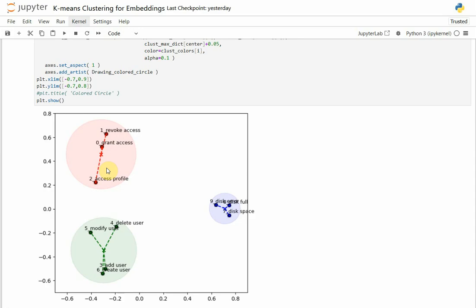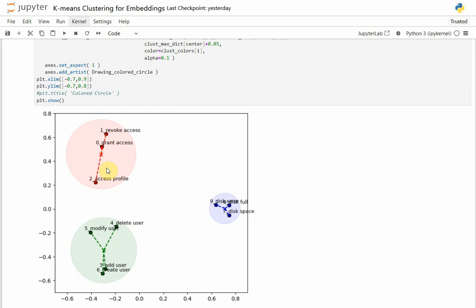This concludes the introduction to K-means clustering with embeddings. In the next videos, I will explain how to measure the quality of clustering, how to decide the number of clusters, and how we can next connect together Euclidean distance and probability, and how we can use the same logic which we use to design K-means clustering code for designing a Gaussian mixture model, which will use probability as a similarity measure.